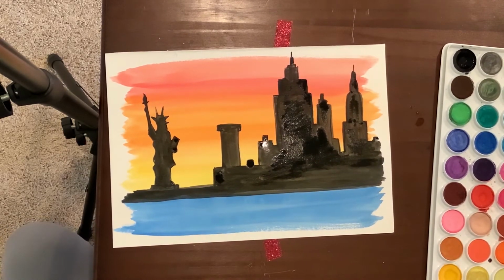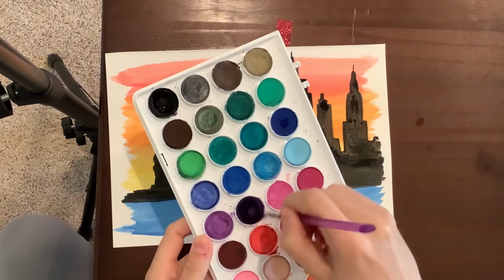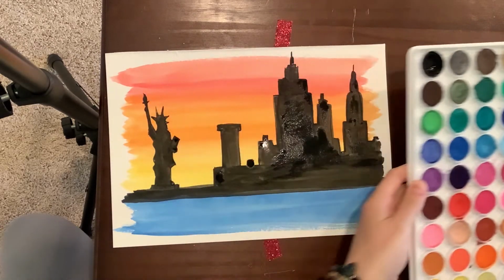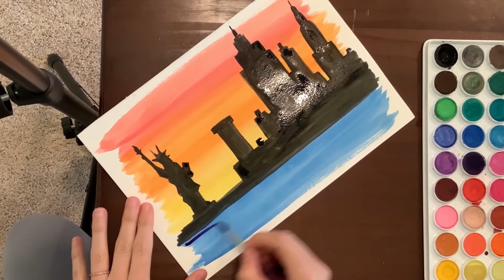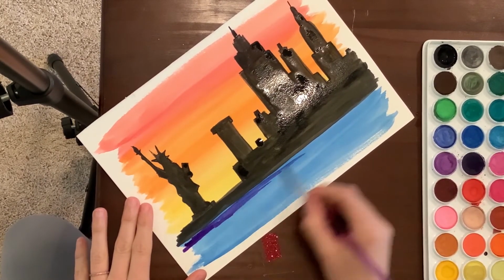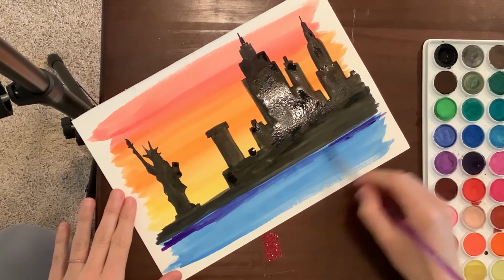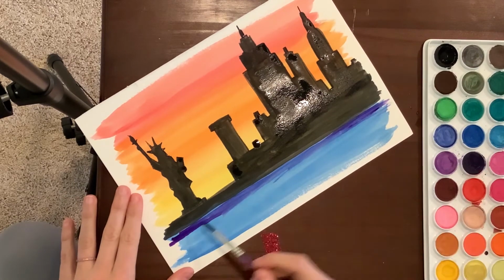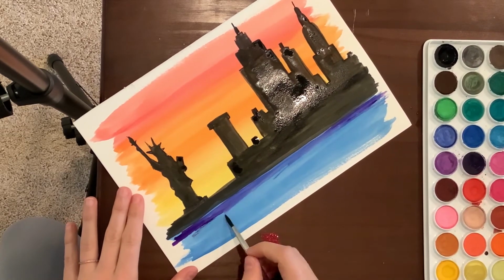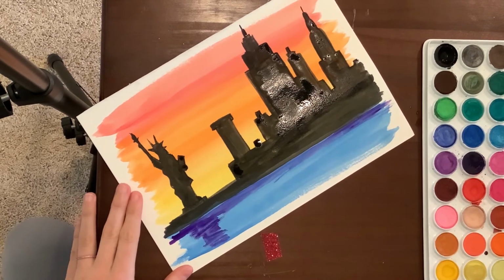Once you have all your black filled in, I'm just gonna add one more little step. I'm gonna take my dark purple and I'm gonna add kind of a reflection in the water. So I'm just gonna go side to side, and it doesn't have to be perfect. Right below my black silhouette here. And then I'm gonna go a little bit farther down where my Statue of Liberty is.